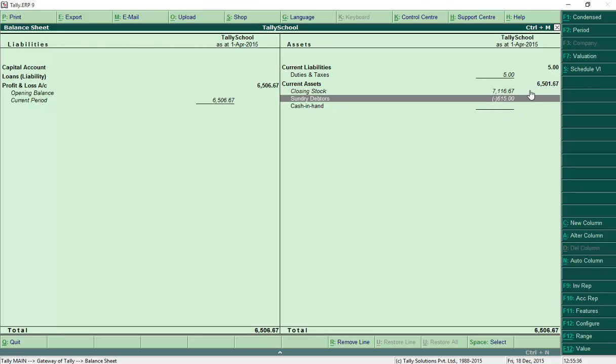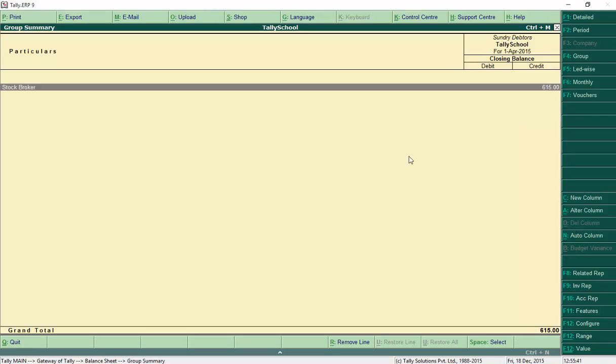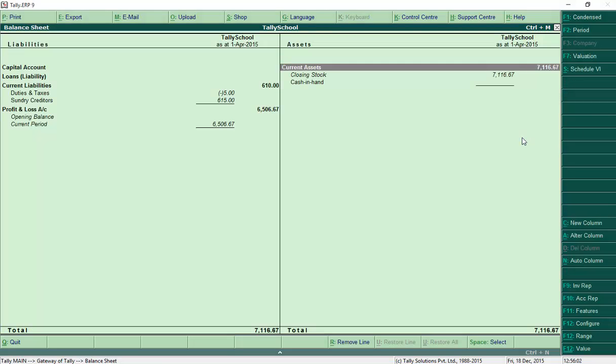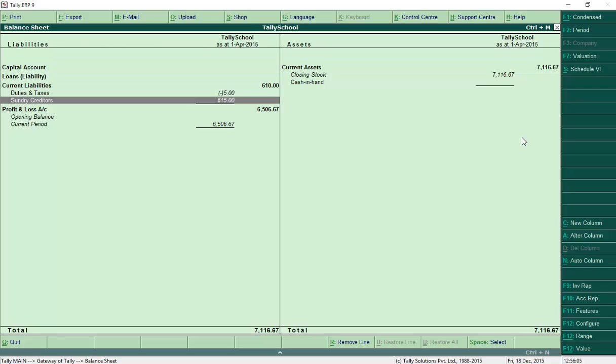Now you can see here sundry data is negative, so we can go check. Now the position of our stockbroker is credit once again because we have purchased stock. So what we can do is press Ctrl plus enter from here and press enter and just select sundry creditor instead of sundry debtor and press Ctrl plus A to save it. So this is how it works. Now it is sundry creditor, so it will be shown on liabilities side instead of the asset side. So this is how Tally works.